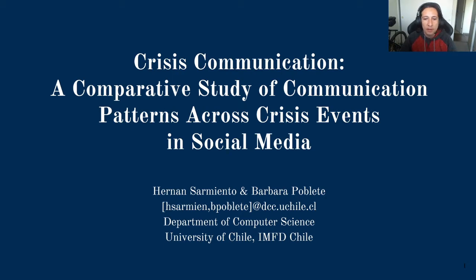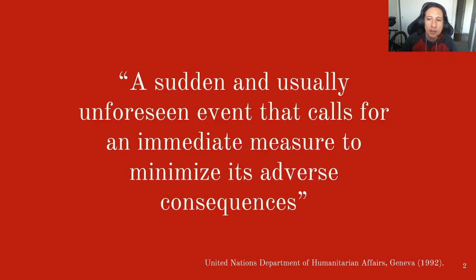First of all, an emergency or a crisis is defined as an event that needs to minimize its adverse consequences, especially in people. We can usually find that crisis and disaster have some differences in terms of the severity and the resources necessary to get back to normal. However, in this presentation, we will use both with the same meaning.